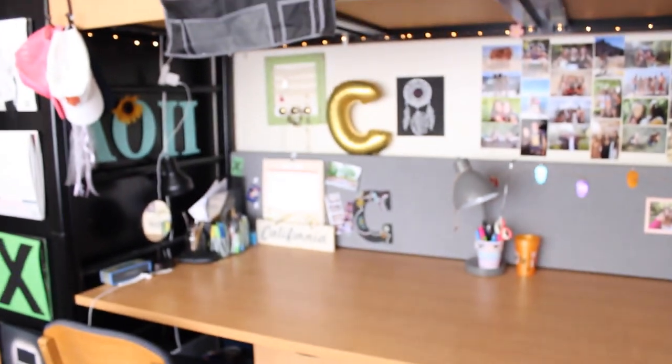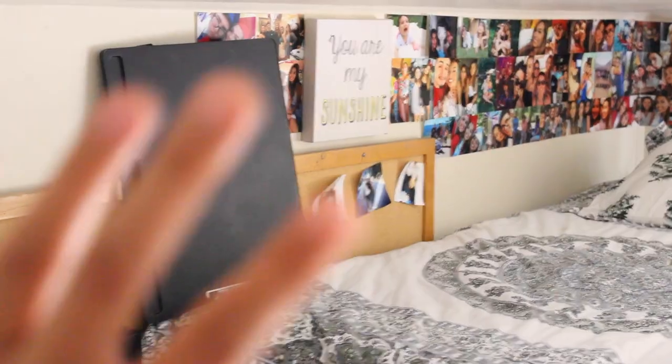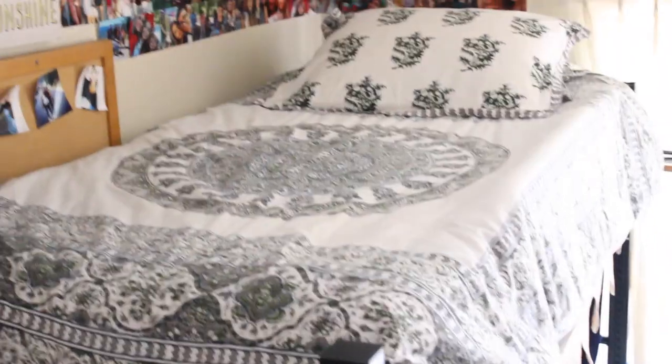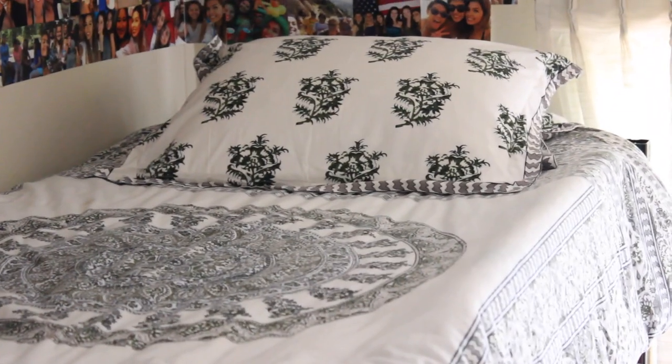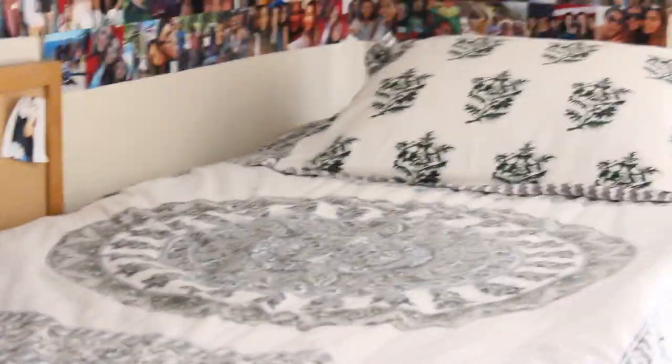Now I'm going to show you guys the top of our beds so you know how they look. This is my roommate Nicola's bed — I think it's super simple and super cute. I love the color of her bed. This is my roommate Celine's bed — she has a bunch of pillows, which are super cute, and this is kind of like her view from her bed. And then my bed is right here. As you guys can see, I do have my lap desk, and whenever I need to do homework on my bed I'll bring my laptop and use that. This is my bedding — I got this at Urban Outfitters and I think it's super cute, I really love it. Right here I have a huge collage of my family, friends, and just people that make my life a little bit more enjoyable. And right here I have this little decor that says 'you are my sunshine' — I got that at TJ Maxx. So yeah, that is my bed.